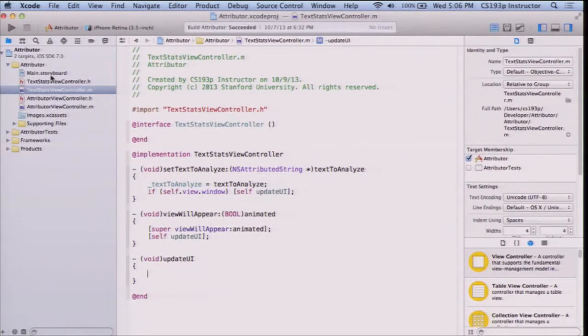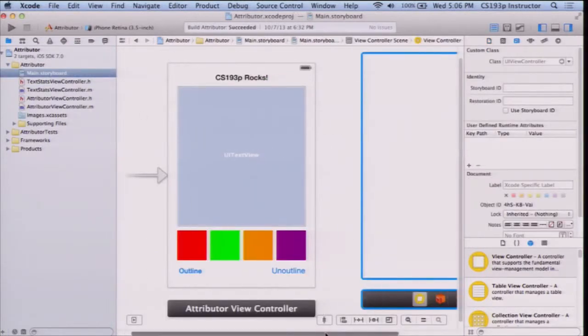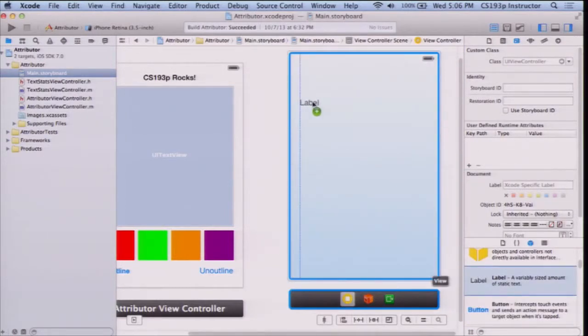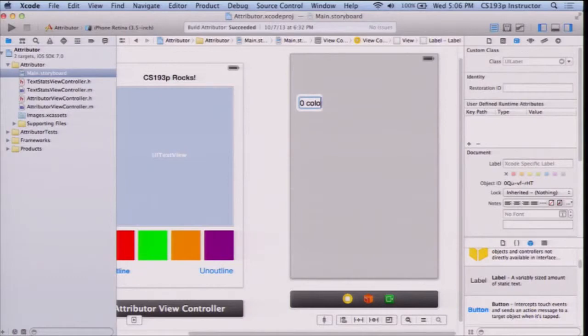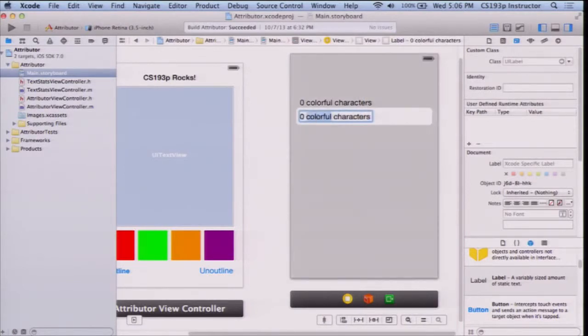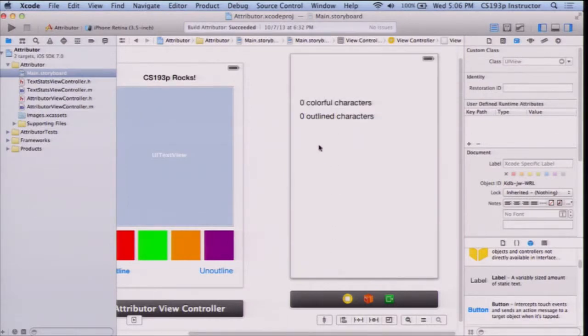Well, let's build our view so we know what our UI is that we want to build here. So I'm going to make this really, really simple. I'm just going to have a couple of labels here. I'm going to say 0 colorful characters. Okay, and then we're going to do the same thing we did with the score in Machismo to change that with the printf thing. And then we'll also keep track of outlined characters. But you could imagine that this text analyzer would have a whole bunch of other lines where it would analyze other things that were in random attributed text. Okay? Font, bolds, how many italic, et cetera. But again, we're going to make this simple.